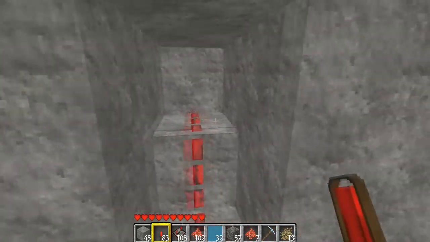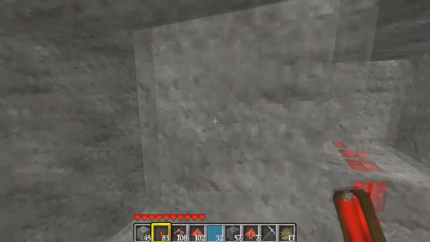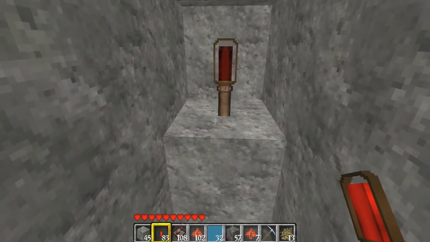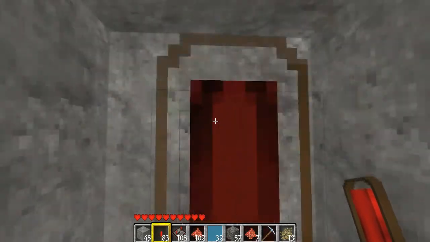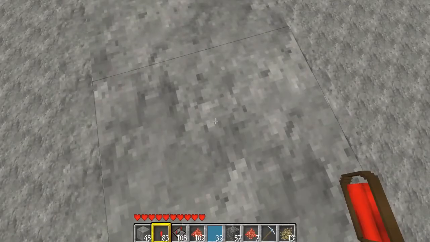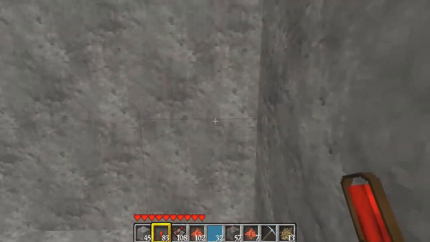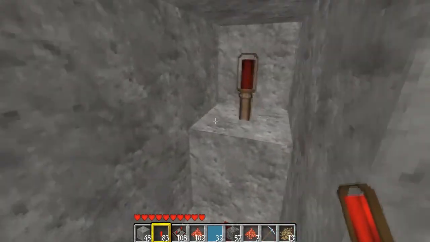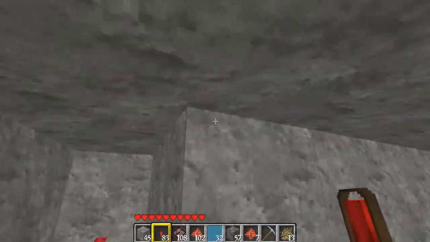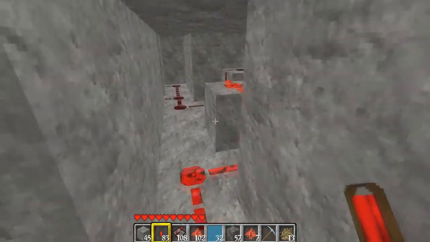opens, sorry. So yeah, once I hit this pressure pad, this door, I'm kind of confused now. Yeah, this door closes, sorry. Oh, that was just me being stupid then. Yeah, once this is powered, this door closes because it's not being held open. So when you walk this way and hit this pressure pad, this one closes.